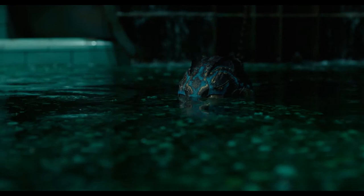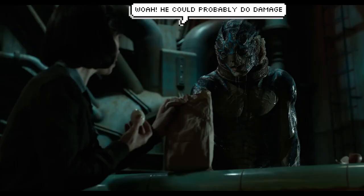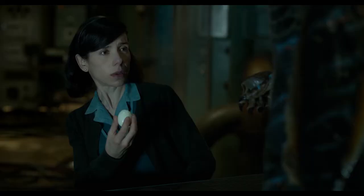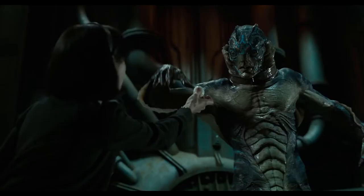And then he comes closer, and as he stands up out of the water, he has this big, intimidating inhale, almost lion-like, a very strong presence. And I think as he's standing up, you start to realize, okay, whoa, he could probably do damage. One of the ways I like to think about that scene is he reveals himself kind of like a Bengal tiger, this beautiful, absolutely enchanting looking creature, but it could kill you.